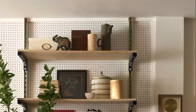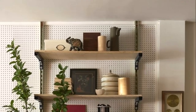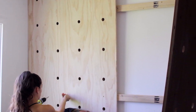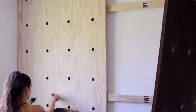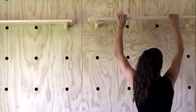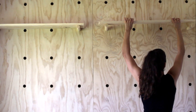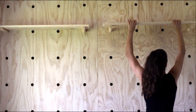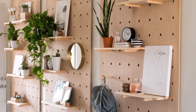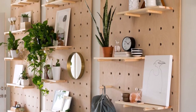Another great option is to install a pegboard on the wall with brackets and shelves. If you cannot find pegboards at your local hardware store, you can build your own using a piece of plywood — drill holes and insert pegs, then add shelves on top. This is how that DIY pegboard looks on the wall: you can store a lot of stuff, it looks very beautiful, and it doesn't take much time to make.